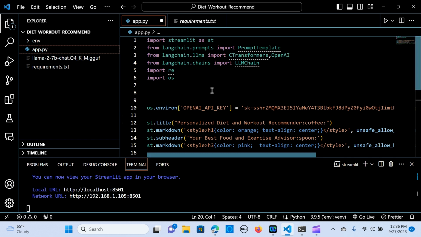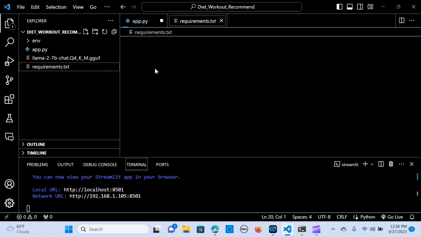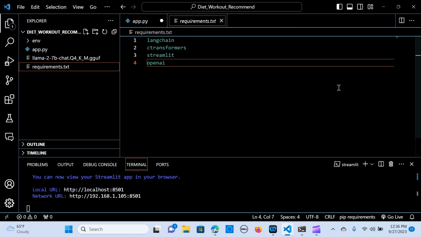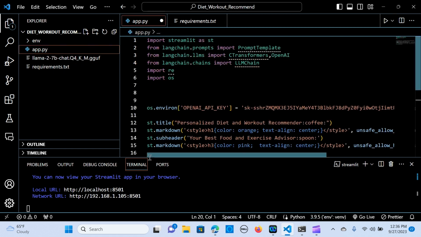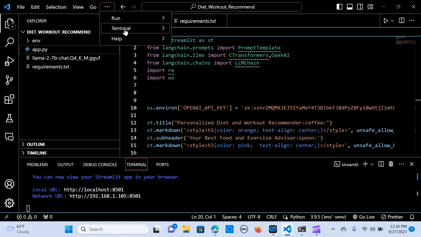In my VS Code, I've already set up my environment. I have my requirements: LangChain, CTransformers to load the model from Hugging Face if you are using Llama 2, Streamlit, and of course the OpenAI models. Let me open a new terminal.